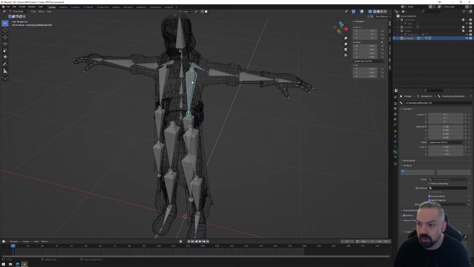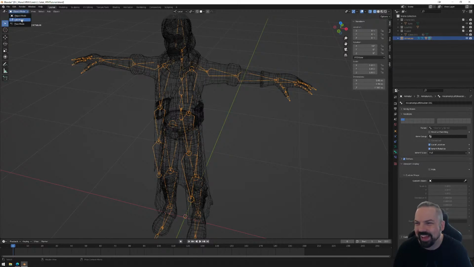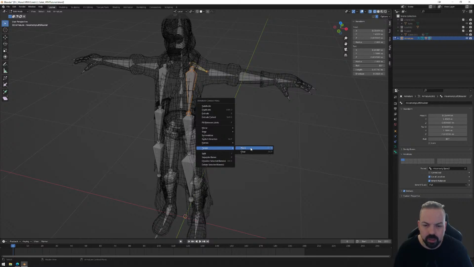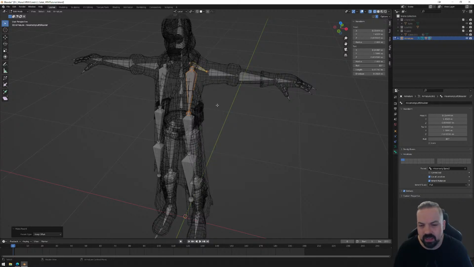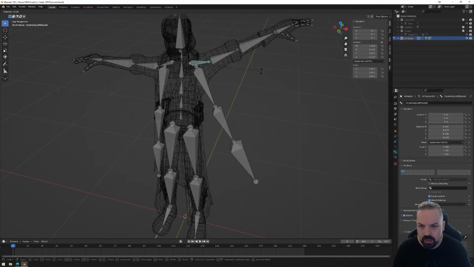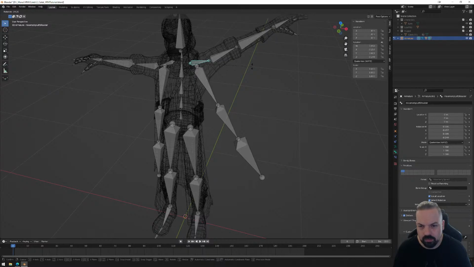So left click on, back into edit mode. First select the child, then select the parent using shift. Then right mouse click and go parent, make, and keep offset. Now what that will do, I'll do this one while I'm there, is when I rotate that, it will do that, which is good.